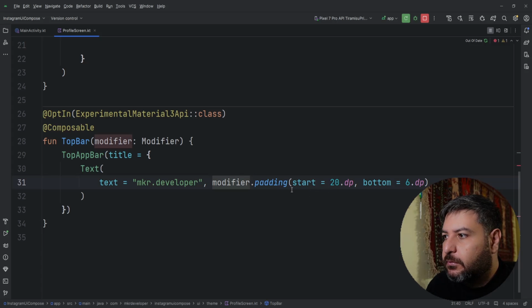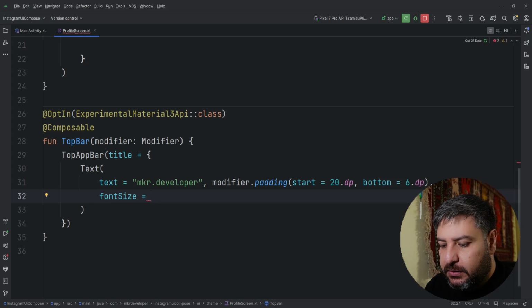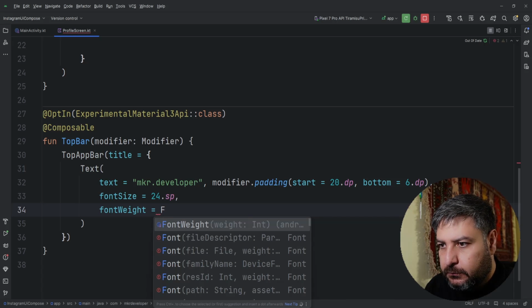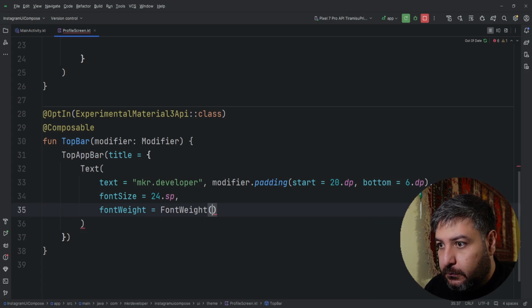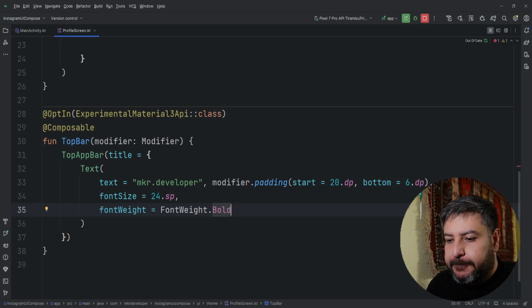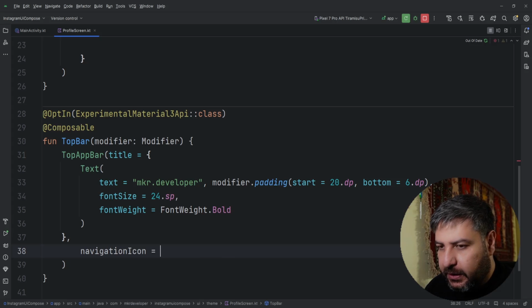Okay, so modifier padding, and after the modifier, let's have the font size 24 SP and font weight bold. Okay, this is the text in the title and navigation icon.